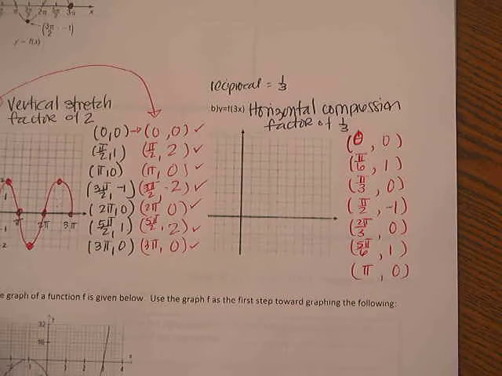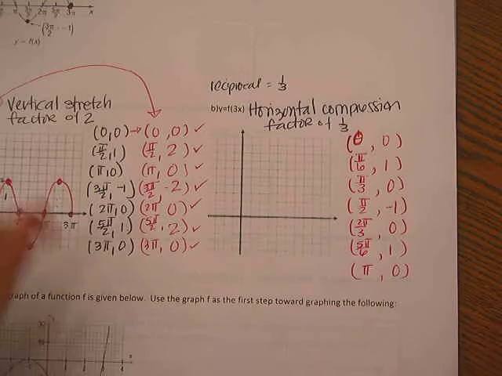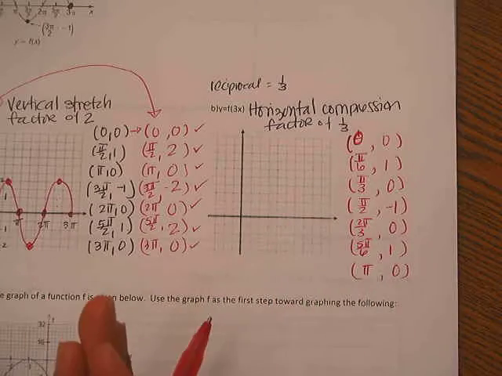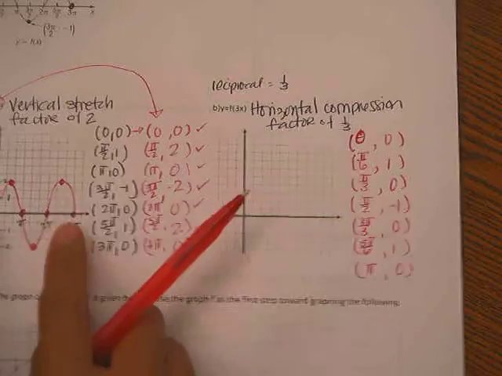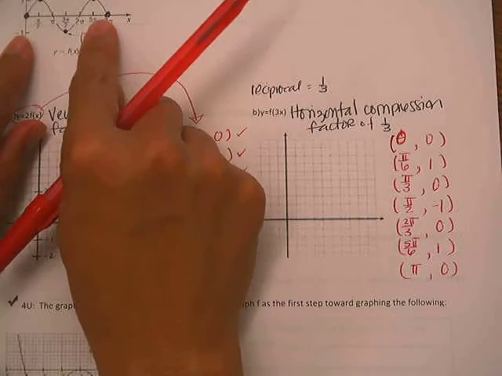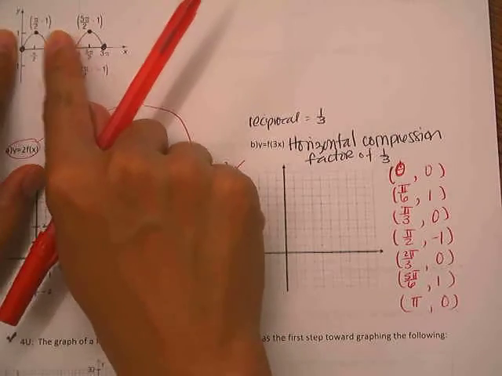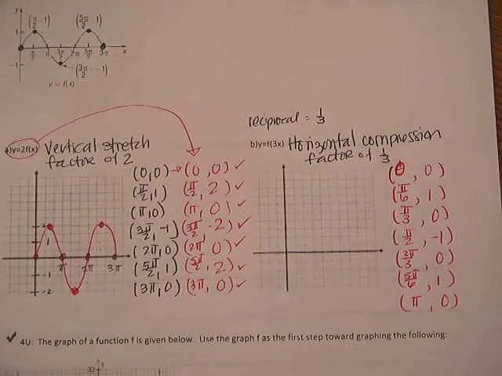All right. So look at this. This last point, notice how we have 3 pi. And then because we are compressing it by 1/3, we started from 0 to 3 pi. See, 0 to 3 pi. But because now I'm going to make it smaller by 1/3, the entire curve is only going to go from 0 to pi. So let's see what that looks like.